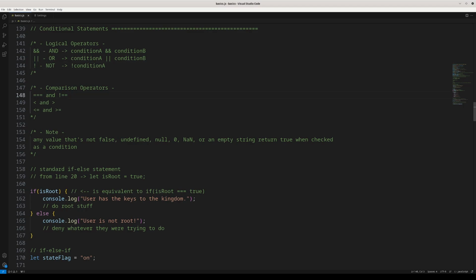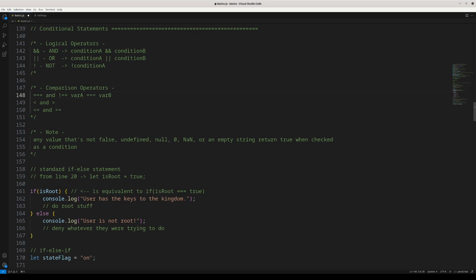We also have comparison operators. The first operator we'll go over is the triple equal or strictly equals. What this means in JavaScript is, if we have variable A strictly equals variable B, we're checking to see if variable A not only equals the same value as B, but we're also checking to see if they are of the same type.